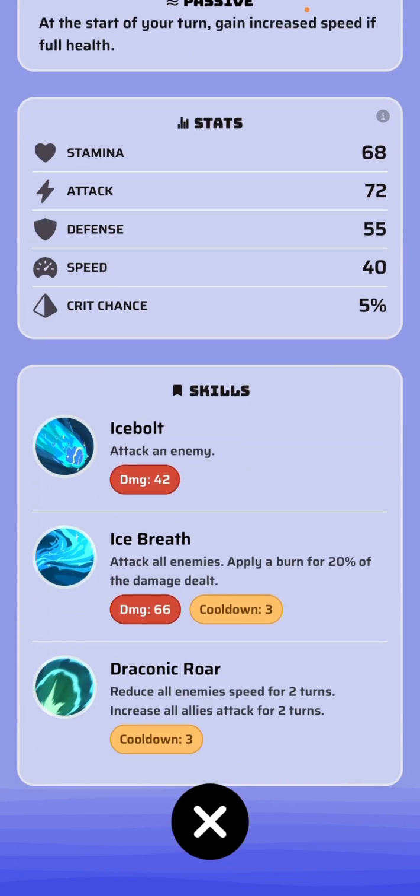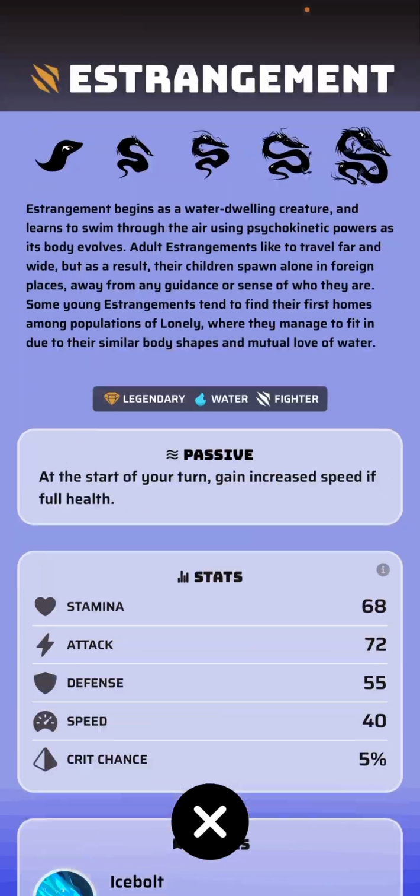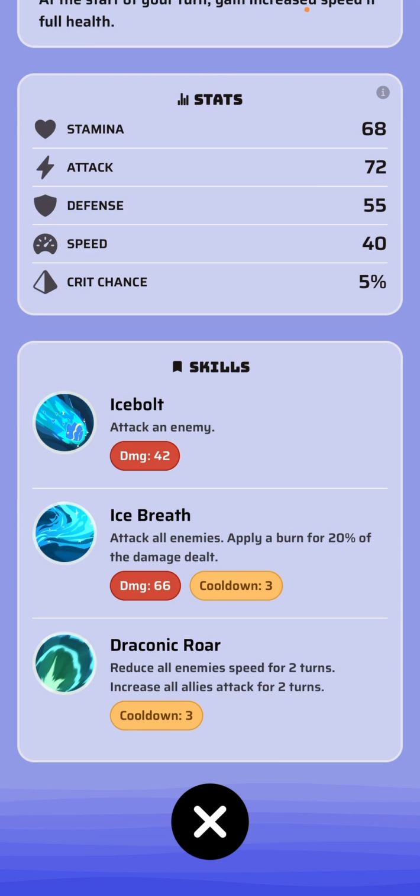Water is kind of a rare type in this game that I've noticed. So just being a water type makes it a little more valuable. I'm going A+ tier.